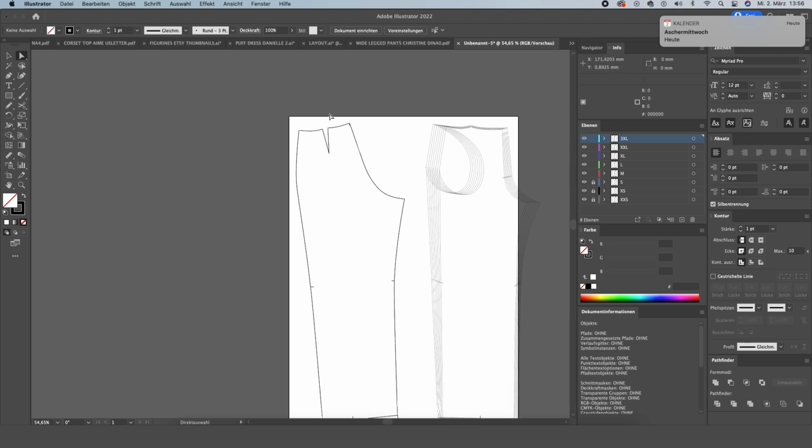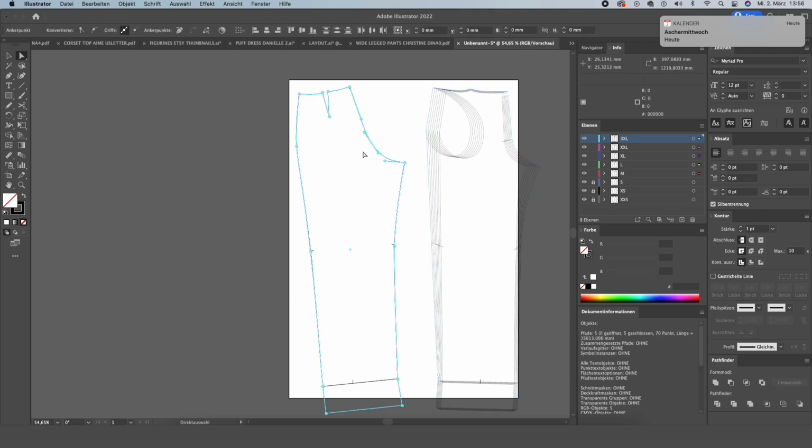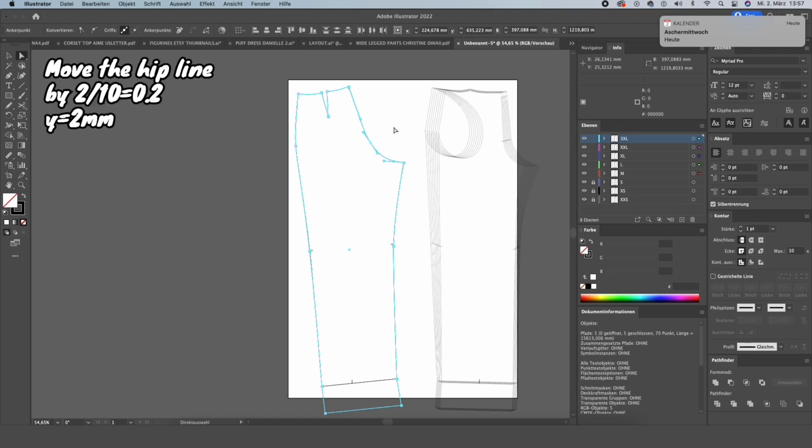So for the back pant, we're gonna do almost exactly the same, but the only difference is right here at this point. This is the hip point, by the way. So if you have your pattern in front of you, you're gonna find your hip line somewhere. And I'm talking about the hip point right here, which obviously you have in the front and then also in the back. So the difference is we went out here by 4 millimeters, and for the back we're going to go out 2 millimeters at this point only.